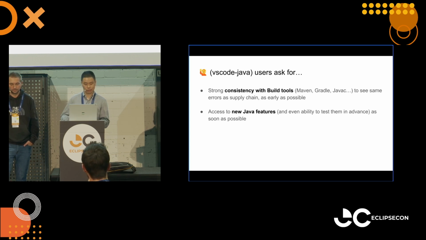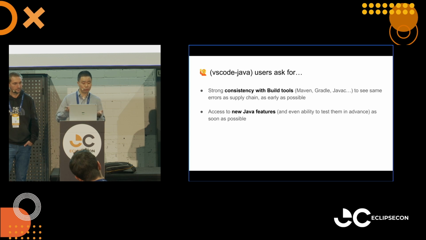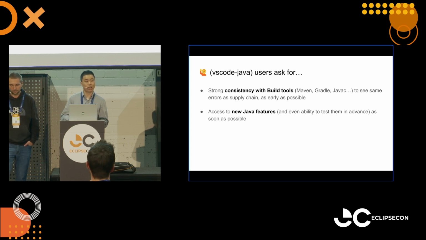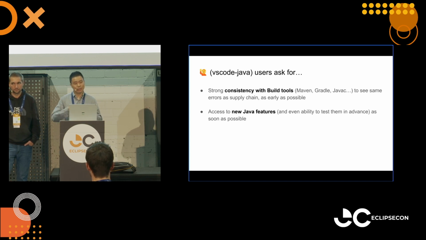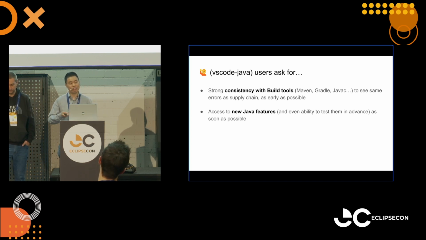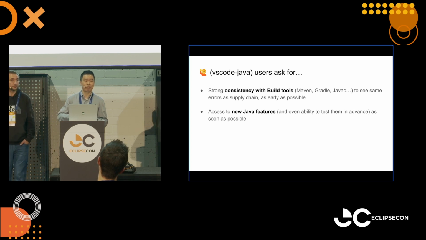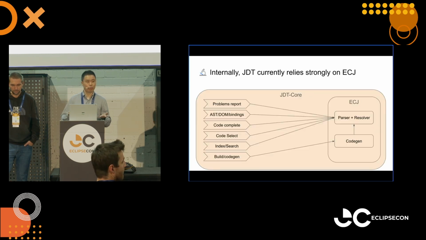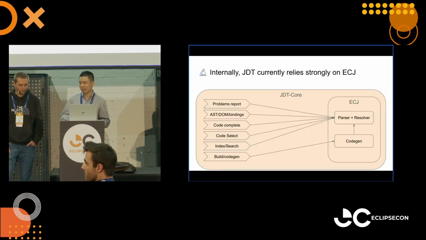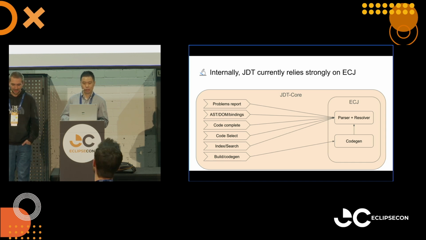The second top issue is about the support of new Java features. Nowadays, the JDK is evolving faster than before. Every 6 months, a new JDK is released. So it brings a challenge for us as Java language tooling developers. That means we have to iterate fast as well. That brings a question: we need to find a reliable way to catch up with new Java feature support on the language tooling side. So these are the problems we have faced. Next, I'm going to hand over the sharing to Mika. He will talk about the solutions that we have tried.